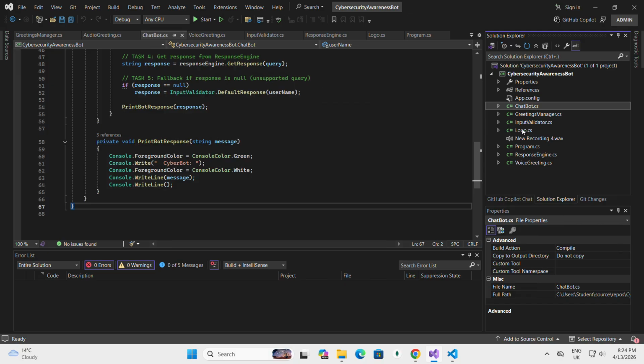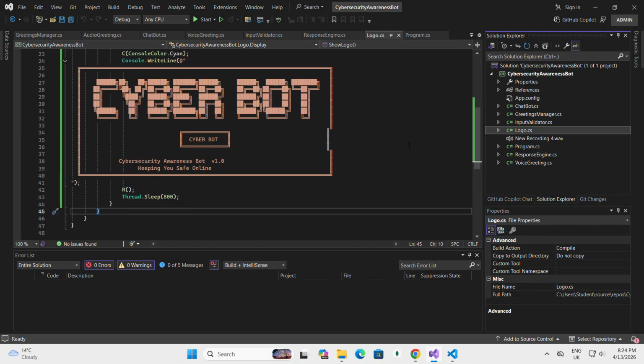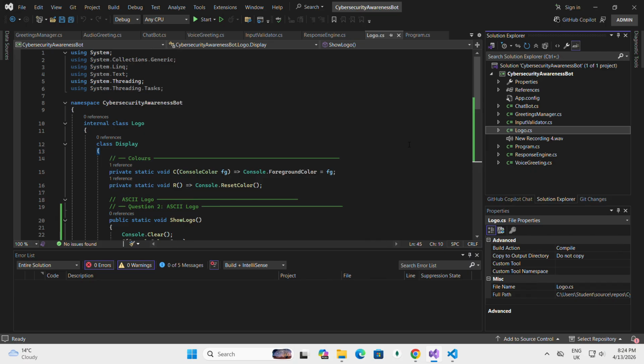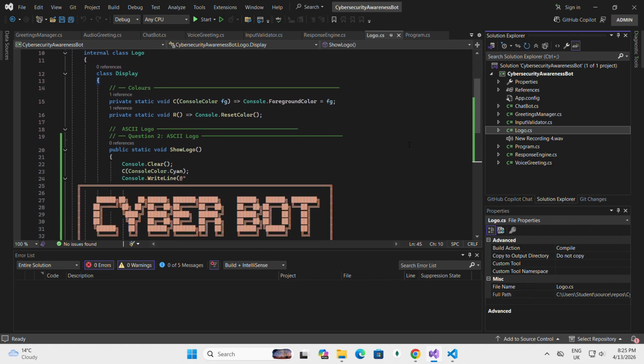Let's go to Logo. Logo is simple but adds visual appeal. It contains a static method called ShowLogo. When called, it clears the console, sets the foreground color to cyan, and writes out a large ASCII logo using the WriteLine method.